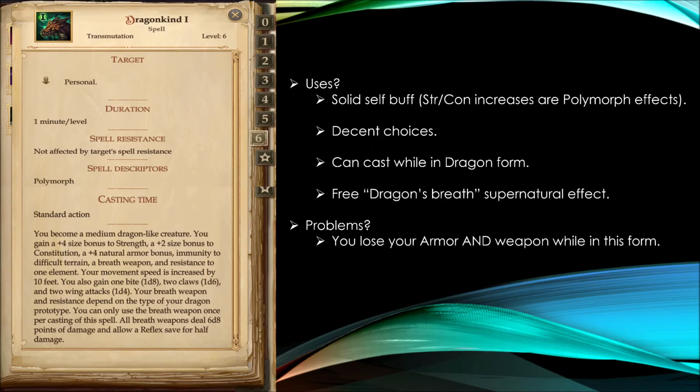I don't understand that for the life of me, but you're considered medium-sized in this form. So you have no penalties to your swing, you're not easier to hit because you're bigger or anything like that. Nope. You're just stronger and have more constitution, have more armor. You lose your armor and your weapon in this form, but they replace it with a bite attack, 2 claw attacks, and 2 wing attacks. So you still get 5 attacks.